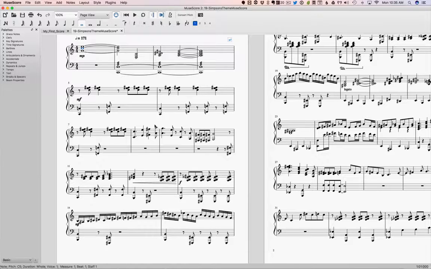But I'm going to be using this program called MuseScore. It's a free program. You can get it from musescore.org if you're interested in doing it. The other tool we're going to need is some good old-fashioned paper and pencil, but not just any paper. We want to use staff paper. That is the paper that has the 5 lines on it. This is called the staff, which you probably know by now if you're in part 8. So in the next little segment, I'll give you a piece of staff paper.